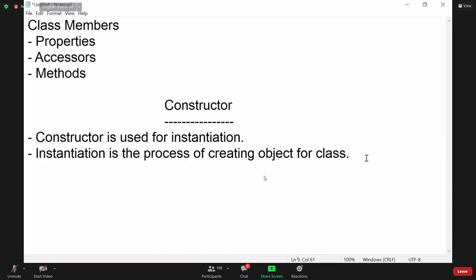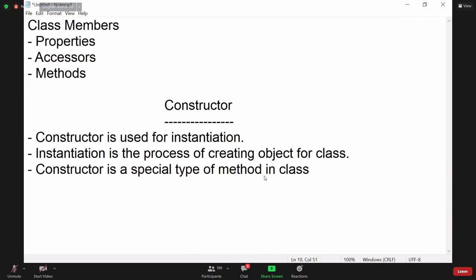Now, technically, you should know that constructor is a special type of method in class that executes automatically.